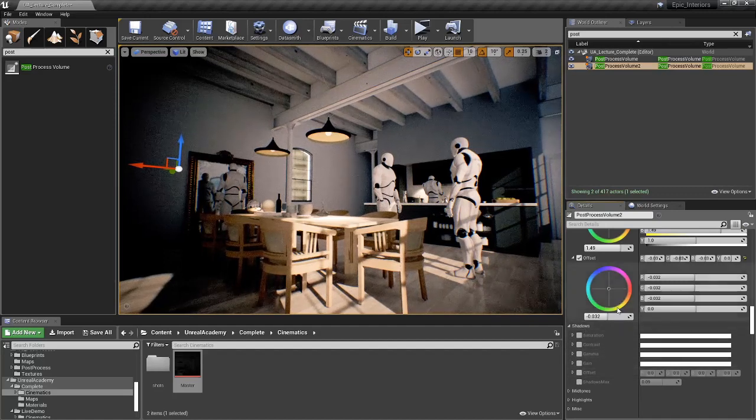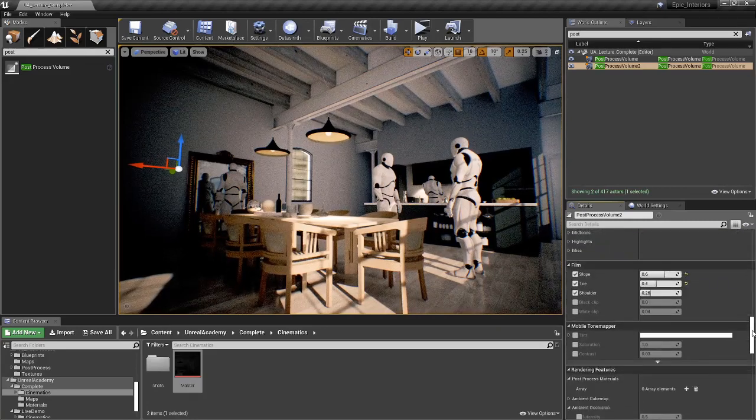Obviously, color correction is a very subjective process. Just keep in mind that when you're working with color correction tools, the objective is not to fix lighting or material issues. If you do have lighting issues or material related issues, it's best to fix those using the lighting tools and the materials tools. Color correction can solve some minor problems, but generally it's used to create an artistic effect.